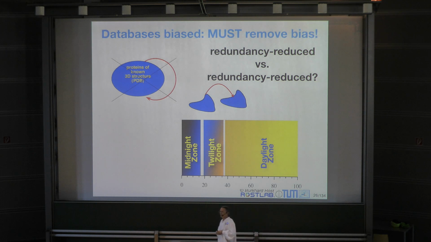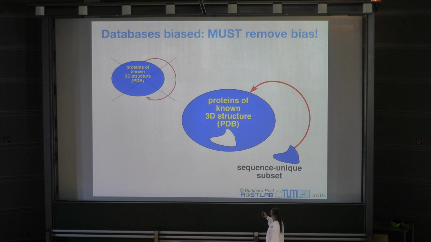Yeah? There is no twilight. The problem is I cannot study the intrusion into the twilight zone if I don't have pairs. Actually, I would expect something like 70%. When you're saying that, redundancy reduction you can do in a different way. Yes, that is fair enough. That's one way in which we could do it. Another way is essentially you take out the redundancy reduced and you line it against everything. So somehow you keep, and this everything could still be 100% reduced or 80% reduced or something like that. Yes. Okay, so the story is set up.